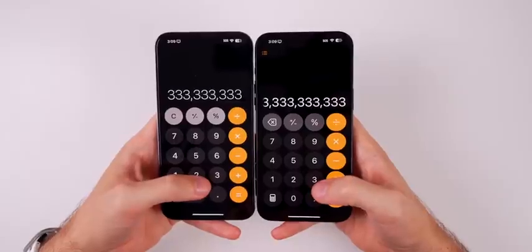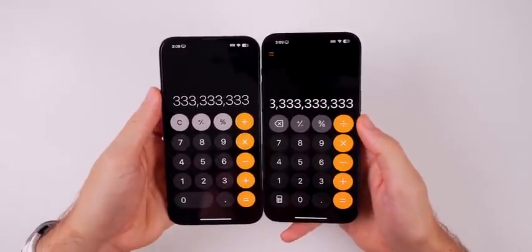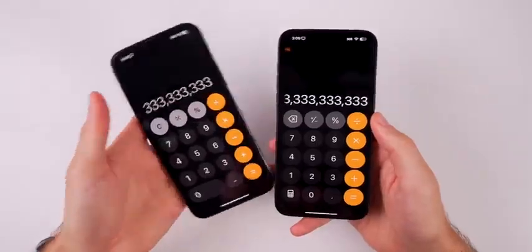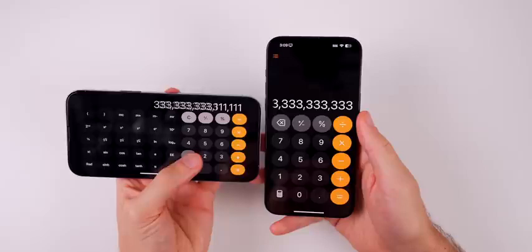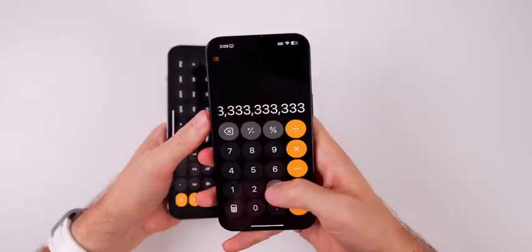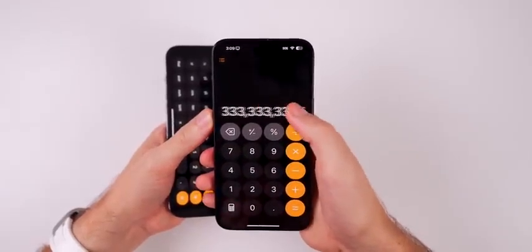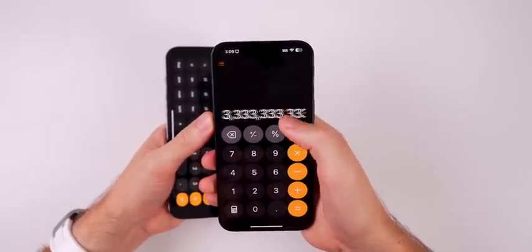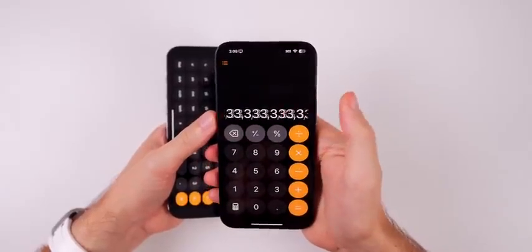And you're also no longer limited on space. On iOS 17, you were limited to just 9 digits when in portrait mode. And if you went into landscape mode, you could add more, but you still had a limit, and you can see that right there. But in iOS 18, the limit is infinite, because you can see you can now scroll on this page right here, and you can put in as many numbers seemingly as you would like. I've not been able to find a limit to this.